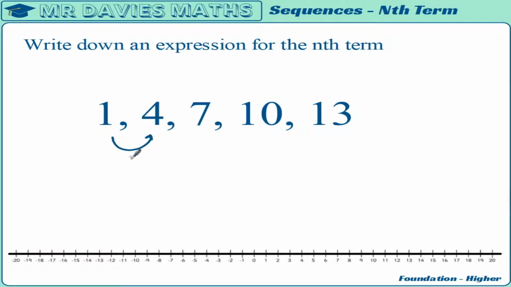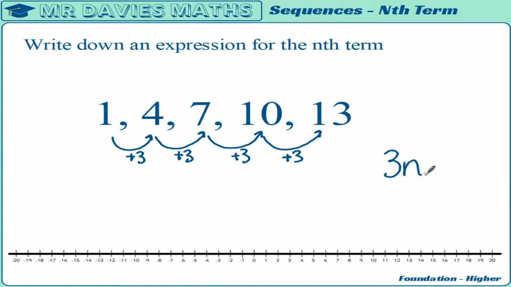To get from 1 to 4, you've moved 3 spaces, 4 to 7, 3 spaces, 7 to 10. Yeah, this one's definitely going up in 3s. So I'm going to call it the 3 times table. Now it's not the 3 times table, obviously, because the 3 times table should start at 3, 6, 9, 12, and so on. Instead of starting at 3 though, it's decided to jump 1, 2 spaces backwards and say, right, I'm going to start my sequence here, and then jump 3, and then jump 3, and then jump 3.